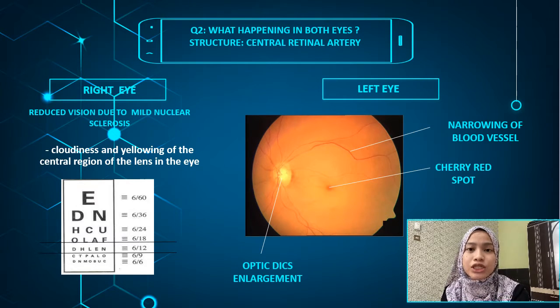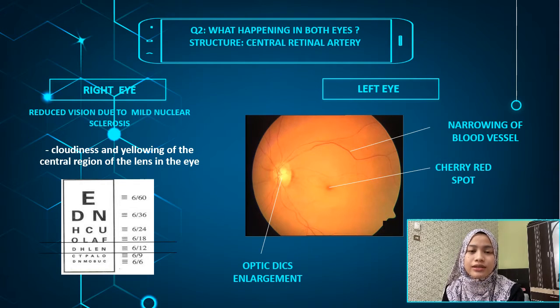Thus, the patient experienced sudden vision loss in one eye, which is his left eye, as the eye does not get sufficient blood supply from the central retinal artery. Next, we can also see that there is a cherry spot at the macula area. It is caused by the opacification of the nerve fiber layer as it becomes edematous from ischemia.